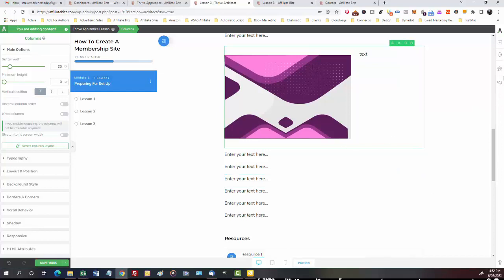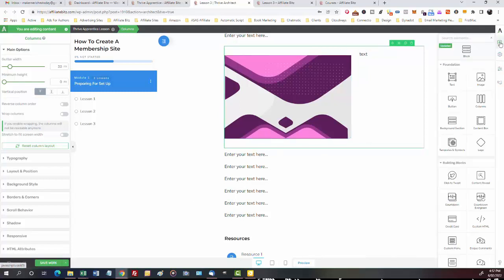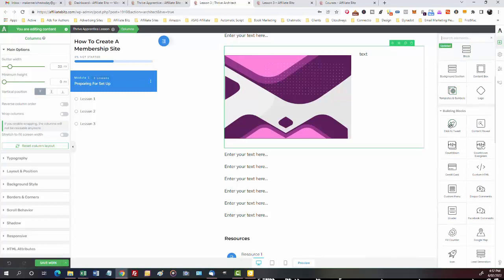And from here on in, we just simply add the things that we want into our lesson by adding in our elements on this side. We may have some saved templates that we already had from other things. We can grab them from here by using the templates and symbols option.